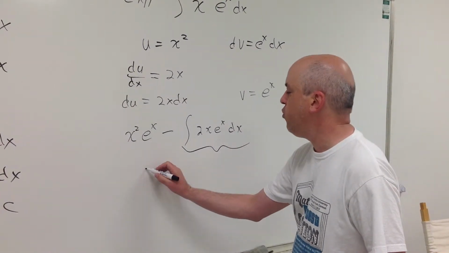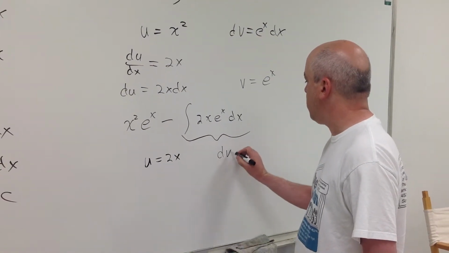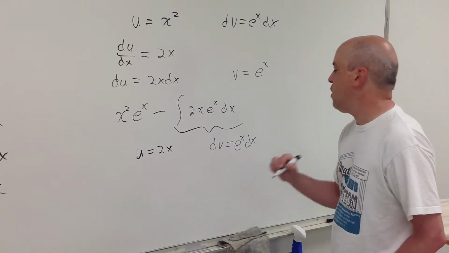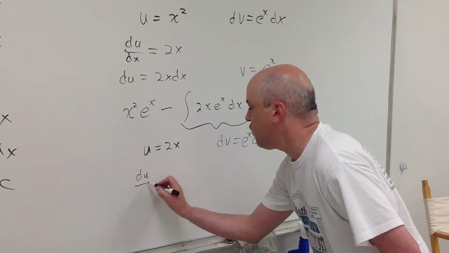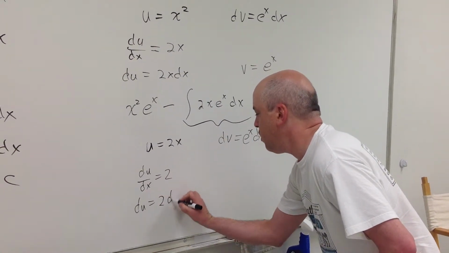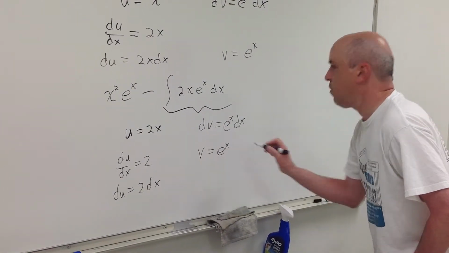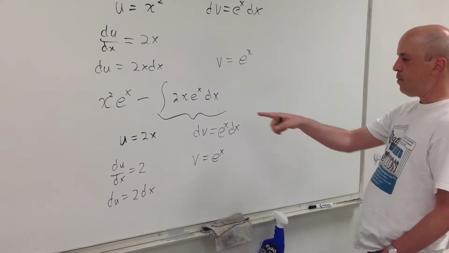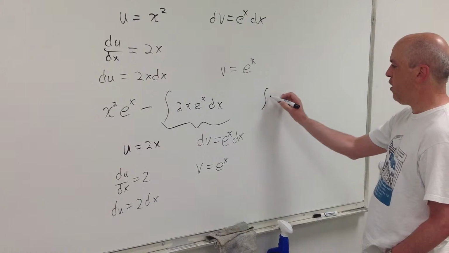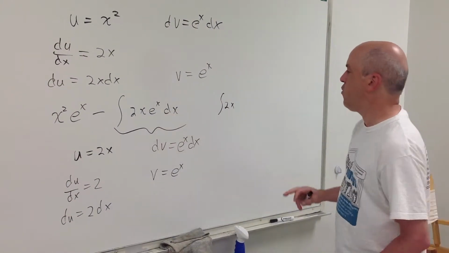We're going to let u equal 2x, and we're going to let dv be what's left over. That's e to the x dx, and du over dx is 2. So du is 2 dx, and once again v is going to be equal to e to the x. Now, the integral of 2x e to the x, let's go ahead and write down the answer for that. And then what we'll do is we'll paste this into our bigger solution.